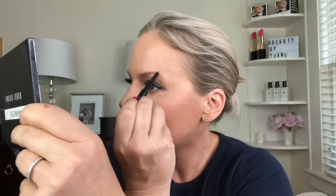So if I got to add an 11th product, like the baker's dozen, you get a number 13, this is my number 11. It would be this perfectly defined longwear brow pencil. And it's in an awesome shade called gray. It's the least sexy color of everything that you could name something, but the gray tone in this pencil definitely helps too.